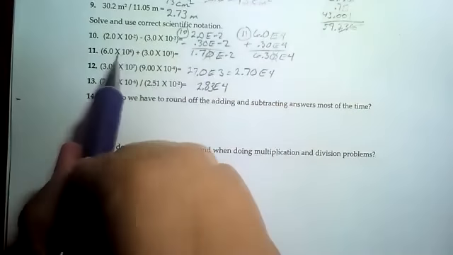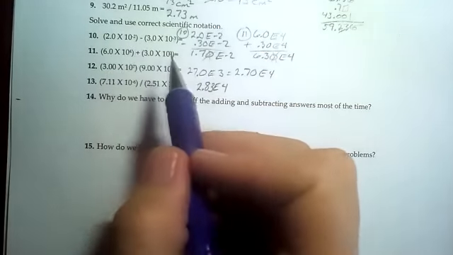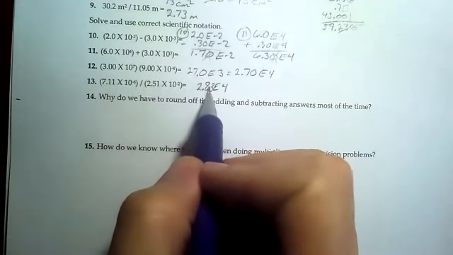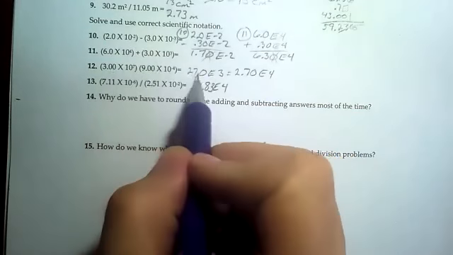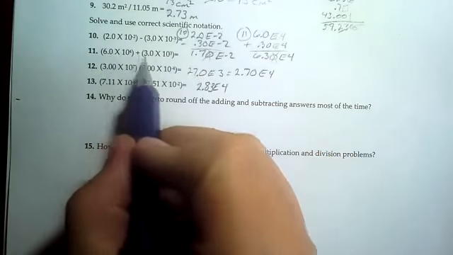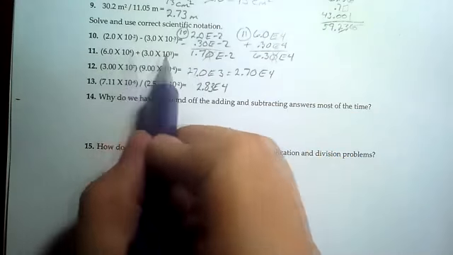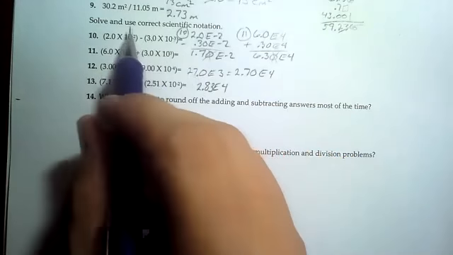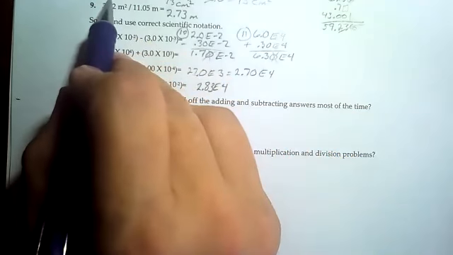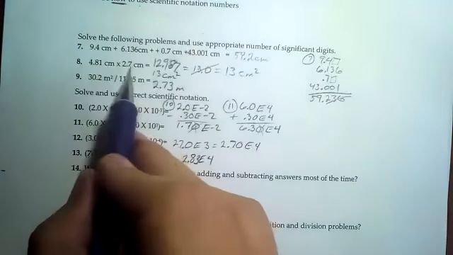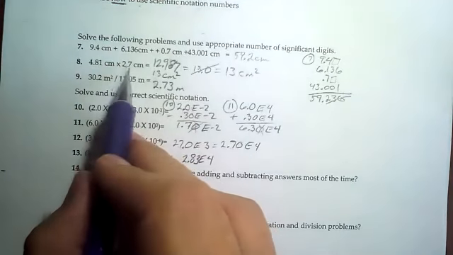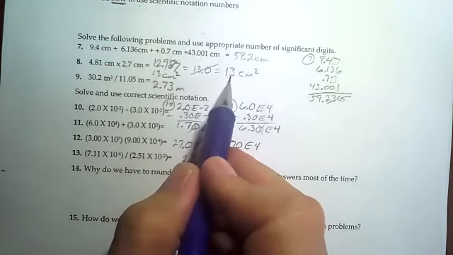So for here, for instance, let's see here. This one I had 3 and 3, so the answer is in 3. I had 3 and 3, so the answer is in 3. I had 2 and 2. Excuse me, that's adding. Here we go. Here's the multiplying. I had 3 sig figs in my data and 2 sig figs in my data. So my answer needs to have 2 sig figs in the answer.